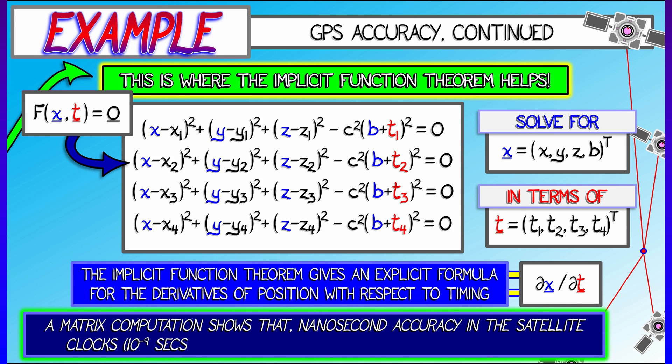Small changes in t correspond to inaccuracies in the satellite atomic clocks. And knowing that we have, let's say, nanosecond accuracy in those satellite clocks, doing some computations that I'm not going to go through because details, and using the formula from the implicit function theorem, implies that your rate of change, your uncertainty in the x, y, and z coordinates is about three meters if you have nanosecond changes in the time differences. That's about how accurate the GPS on my phone is. That's pretty cool.